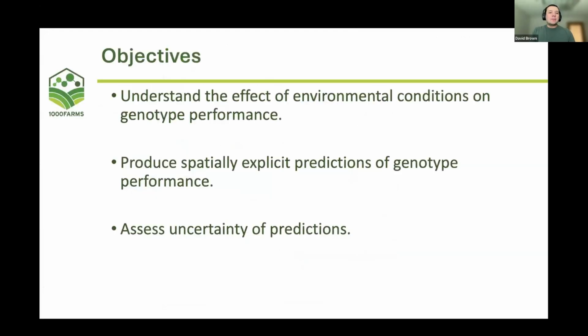So the objectives of this data synthesis: the first one was to understand the main environmental conditions having an effect on genotype performance, and understanding genotype performance as the overall appreciation by farmers. So at the end of the growing season, the farmers state their overall preference about the varieties they evaluated. So which is the best and which is the worst, based on a global assessment considering several different traits.